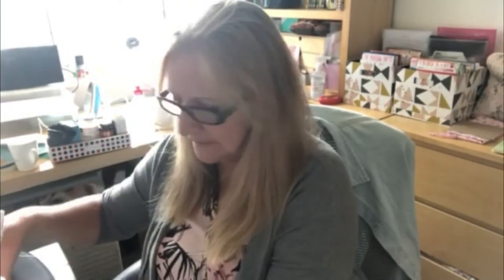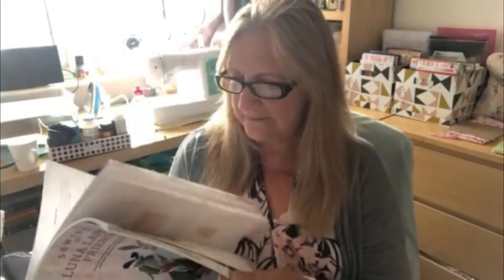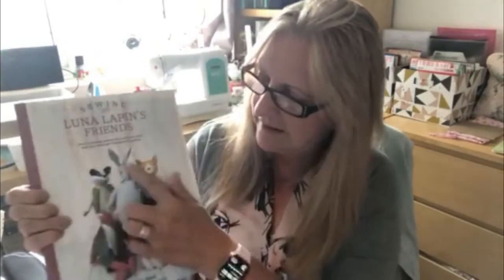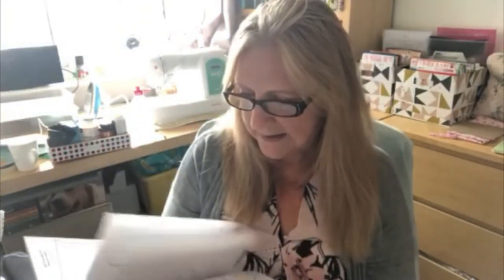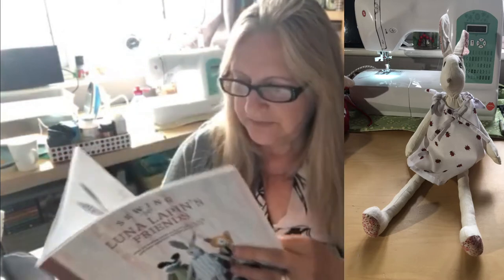So I decided to make her something out of the book. So I bought this book, Luna Lapin's Friends, for £5 from Amazon when I first bought the kit to make Luna. And it's got several outfits in here, and it's also got the characters. So you've got the patterns for the characters and all these outfits that they're wearing. And there are some extra outfits, because in here is a pattern for, I made that dress for the Luna I made for my granddaughter. But this time I wanted to make something different.